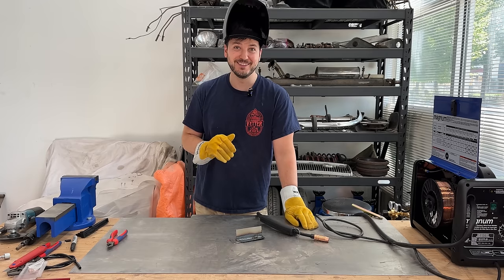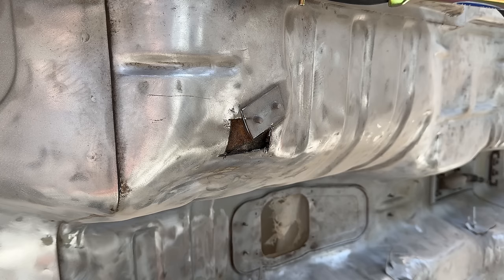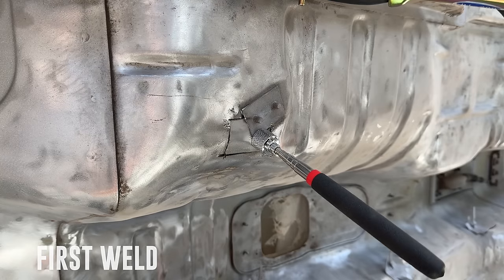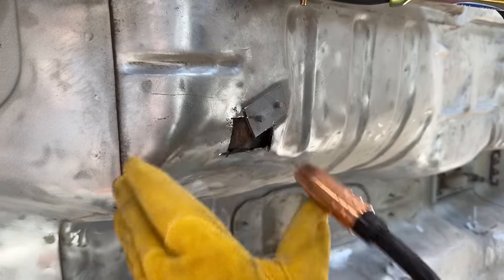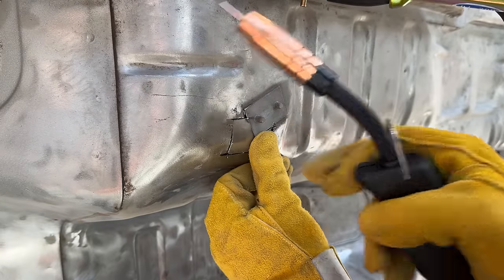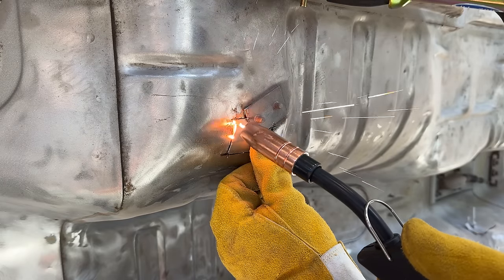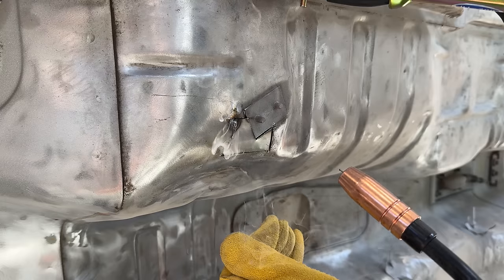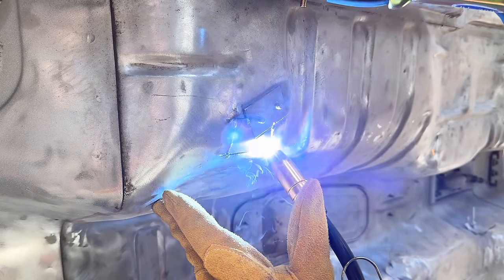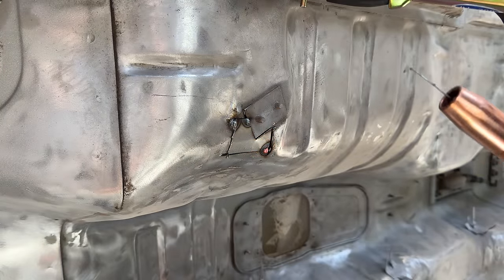This is so fun. This is so, so fun. Okay, let's test it out. Okay, well, we got a finger really close, but what can you do? Little tack. Looking back now, I definitely started on a tough piece. Really small, lots of corners, strange shape. You live and learn. Oh, so that's how it blows through.